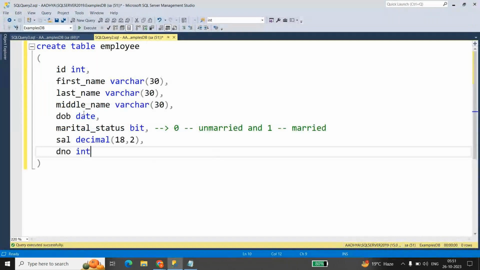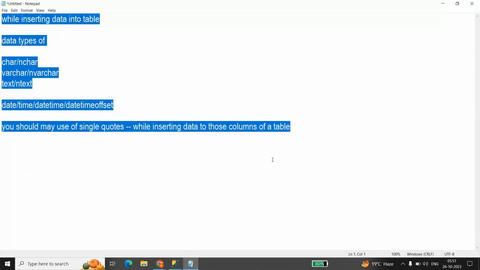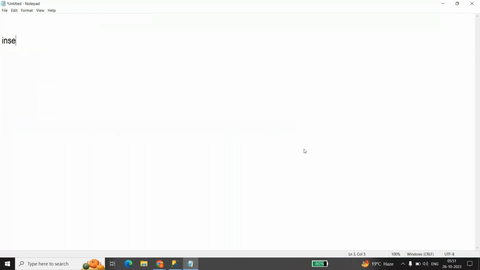So how do you write the insert statement? Good practice is: insert into, write a table name here.